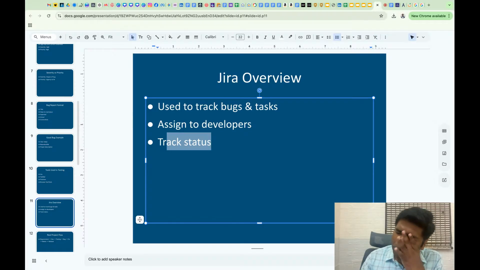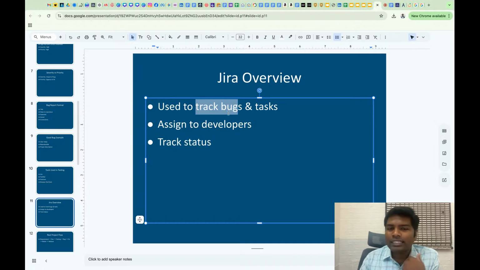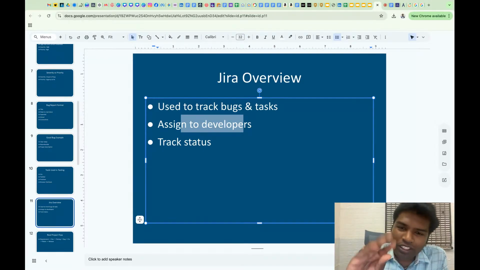Okay. I can show you, but that is not my personal Jira because Jira is not free. If you want to learn, take any video. Jira provides a 10 or 14 day trial. See the videos of Jira, how they create a task, how they create a bug, how to assign. You can practice using the trial pack for the 14 days.